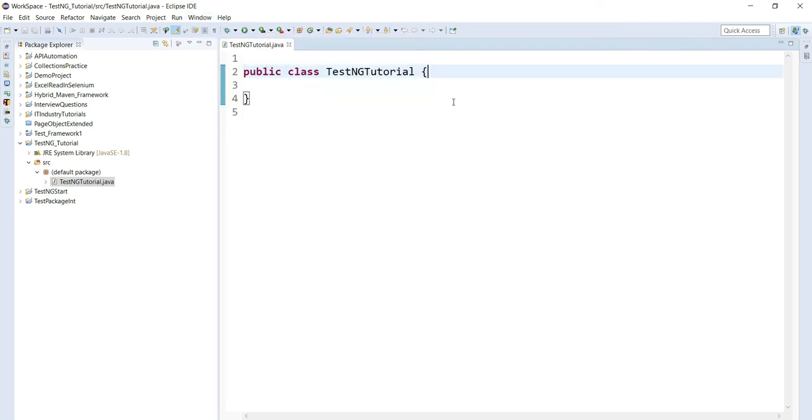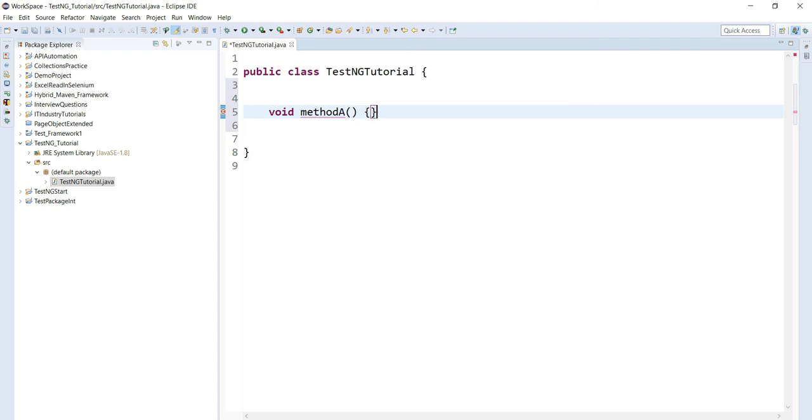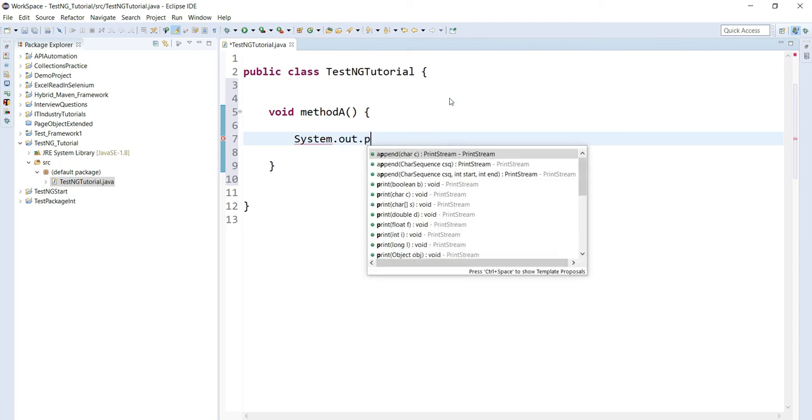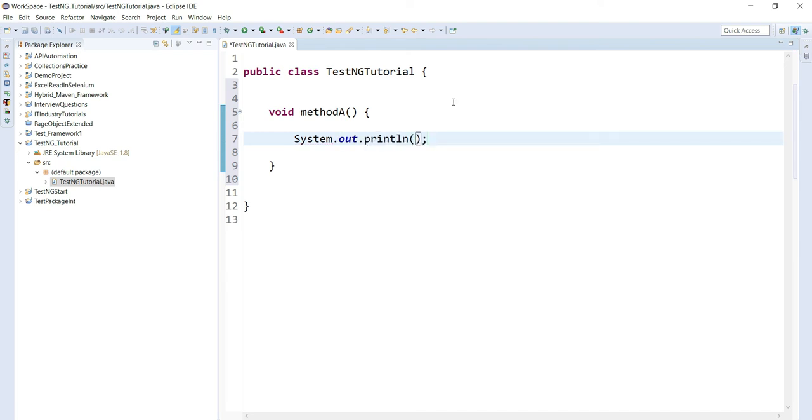Okay, so now if I create a method like void method a, System.out.println, "my first test using TestNG", and now I am trying to run it.